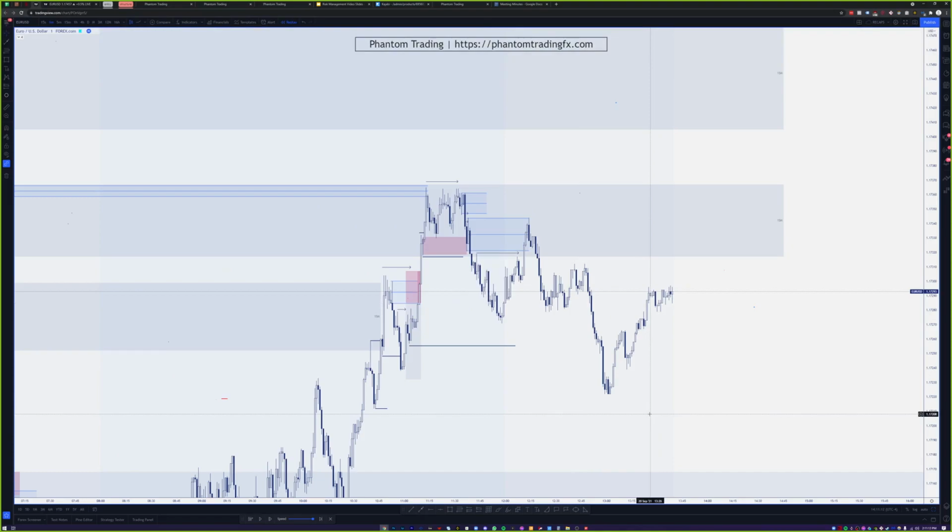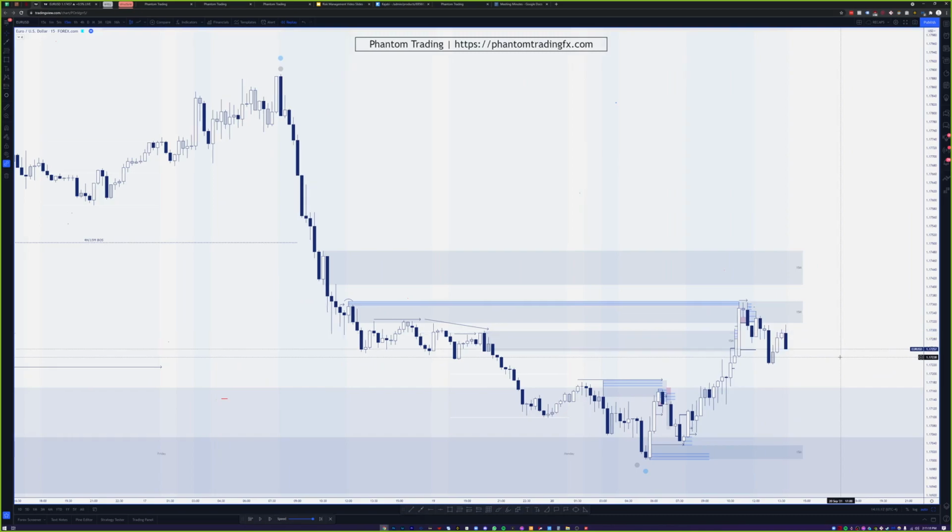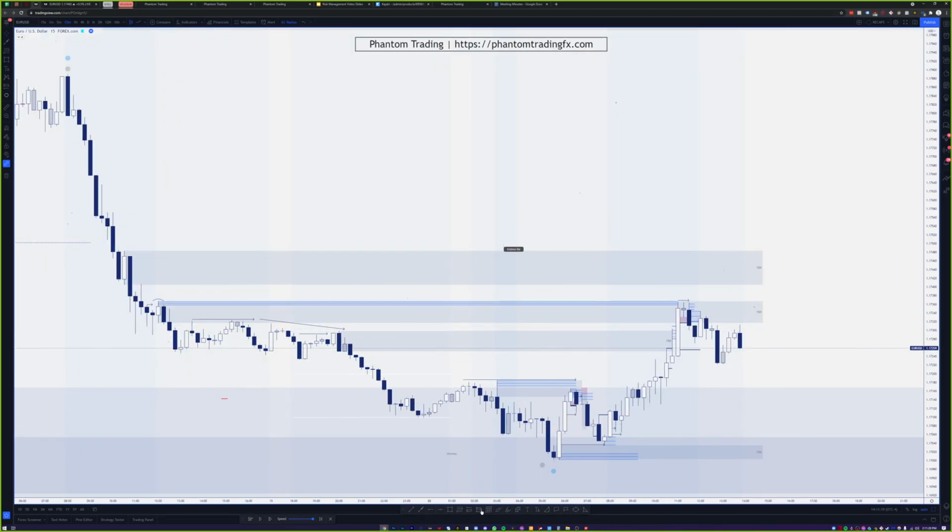I have one question. Yeah, go ahead. What would have been your target if we would have taken the trade, this short? Okay, so let's look at that. Yeah, the short. I'll put it back to where we had it. We'll do 2.5 pips, whatever it was, 2 pips.